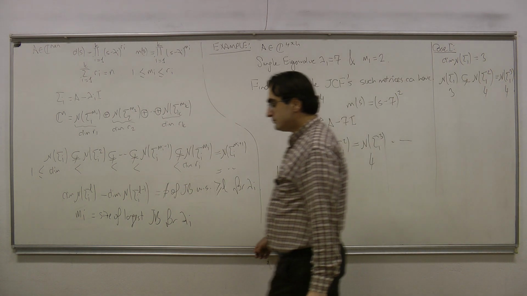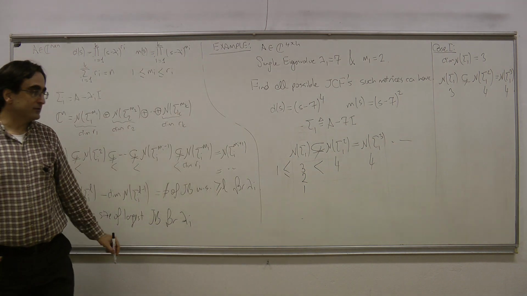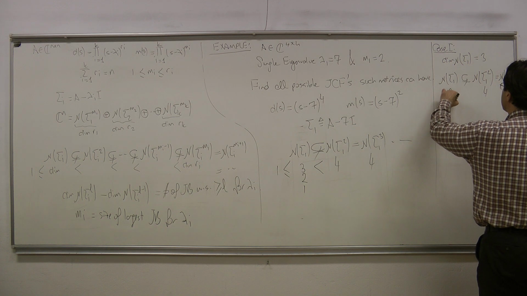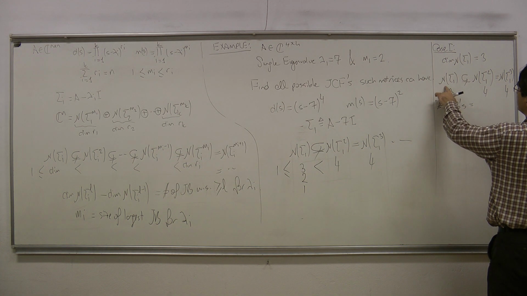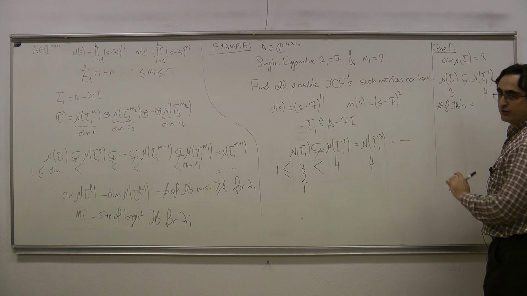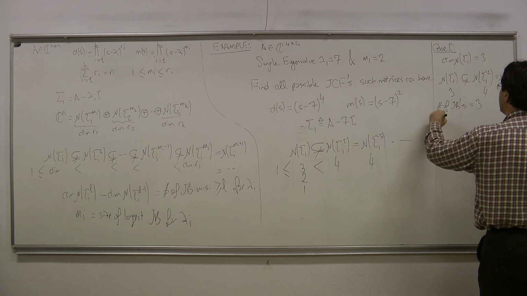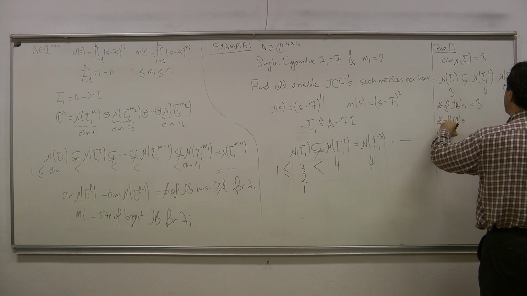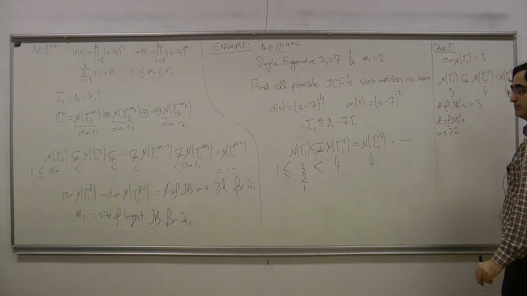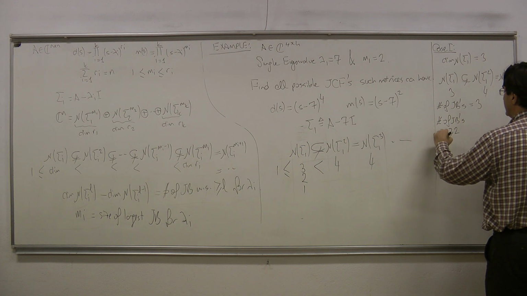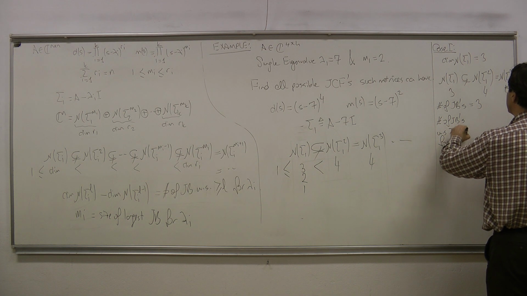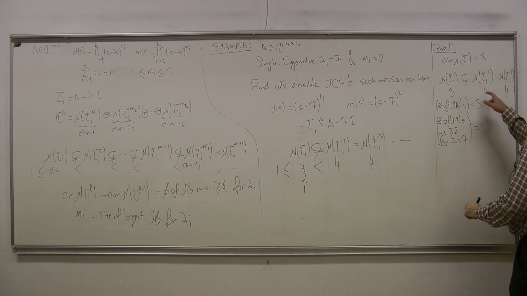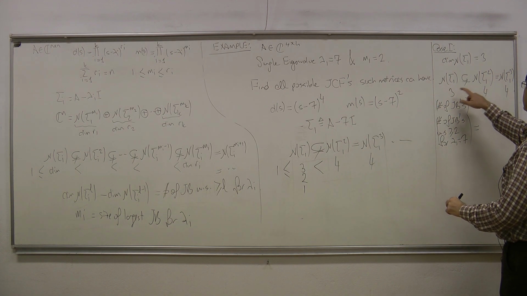Now let us look at the number of Jordan blocks. The number of Jordan blocks is, in this case, 3, this dimension. And what about the number of Jordan blocks with size larger than or equal to 2, for lambda 1 equals 7? I am wondering about this number, and this number is going to be the difference in this case.